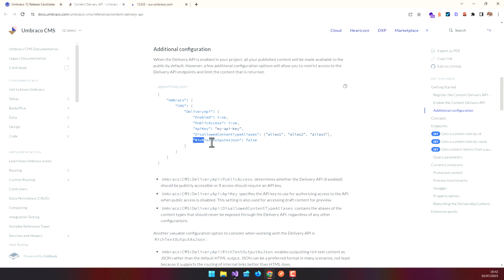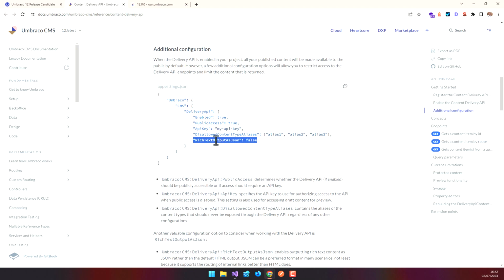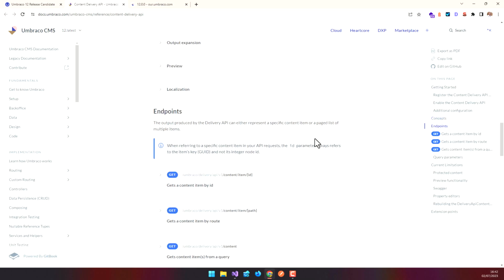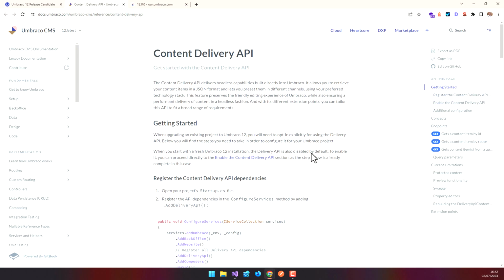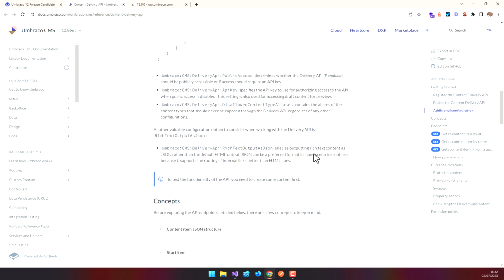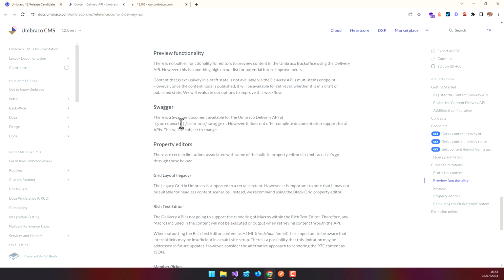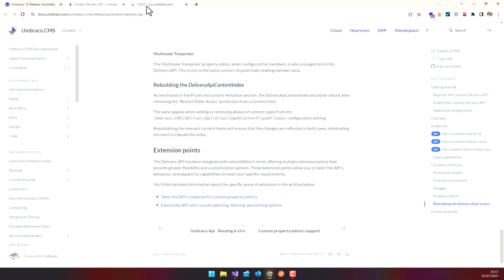Also here the result is returned as JSON data. I think you can also return it as HTML rather than JSON, but we can inspect that. You can see it together. About the content delivery API, the main beautiful thing is you'll get Swagger UI. You don't need to do anything. Just by going to the Umbraco Swagger, you'll see the Swagger API enabled for you. See how amazing it is, and you can test and see everything.